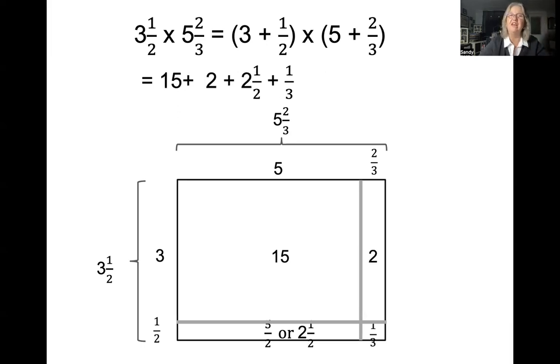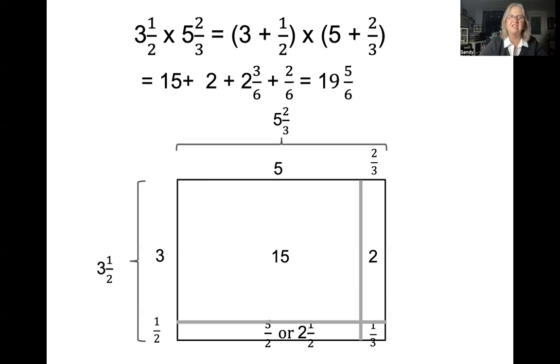Now, once I do that, I have the 2½ and the 1/3, and we're going to have to find the same size unit fraction piece, which we would have called common denominators, so we can combine those. They have to be the same size pieces. So my 2½ will become 2 3/6. My 1/3 is equivalent to 2 1/6 pieces. I combine it all together and I get the 19 5/6.